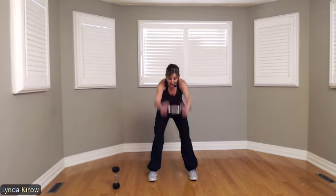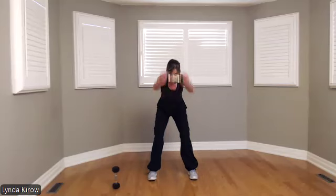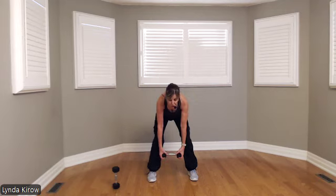Okay, deadlift. And lift the weight when you're down there. Deadlift down two, stay here, lift the weight. Back up. Lift it. Deadlift. Lift. Back up. Two. Two. Lift. Two. Work it out. Lift. Up two. Lift. Deadlift two. Lift the weight here. Back up. Two. Lift the weight. Deadlift. Two. Lift. Back up. Two.